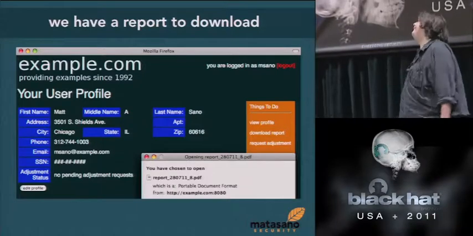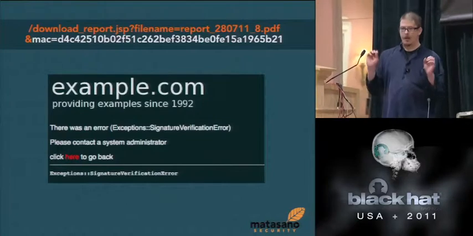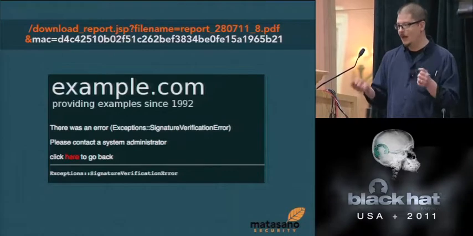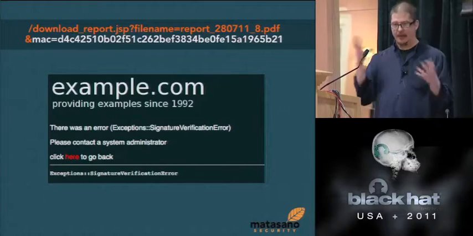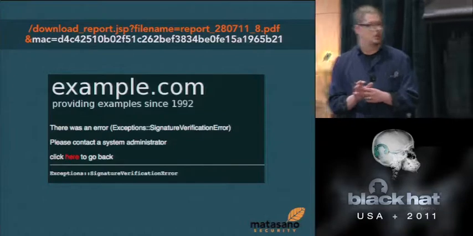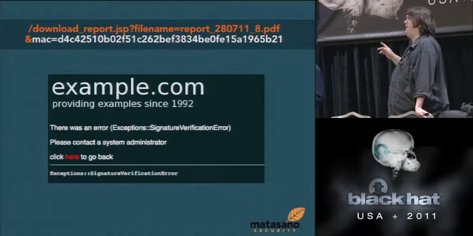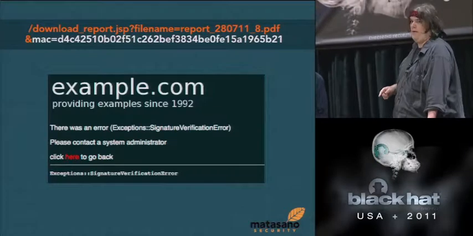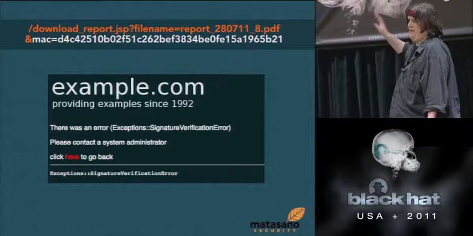So let's look at the URL. There are a lot of things we could try. We tried null byte injection, we tried doubling the file name parameter, and we try all that stuff, but every time, it looks like the MAC is killing it. Every time we do it, we get a signature verification error. I'm sure there's some awesome OWASP guide to testing file downloads, but you look at the URL at the top of the screen and the file name is in the URL. That's blood in the water. It's a moral imperative that we be able to download the file when the extension and the name of the file is in the URL.